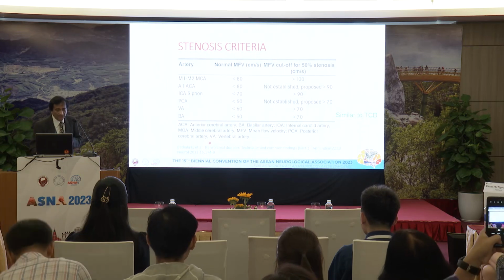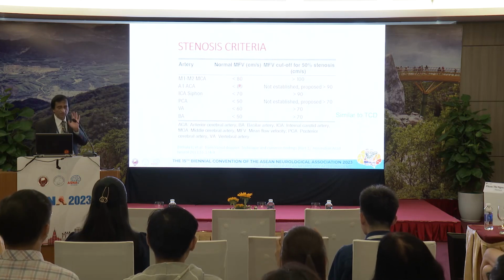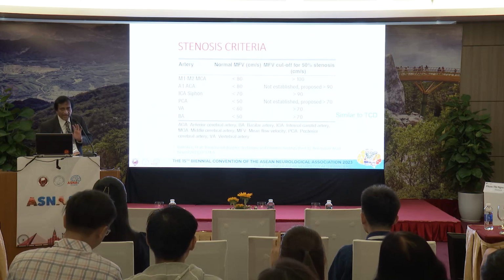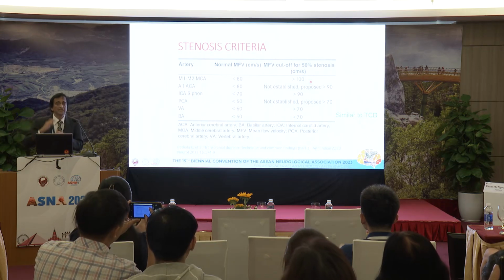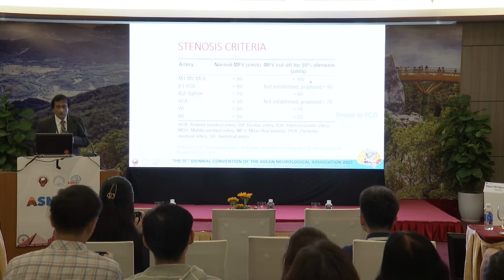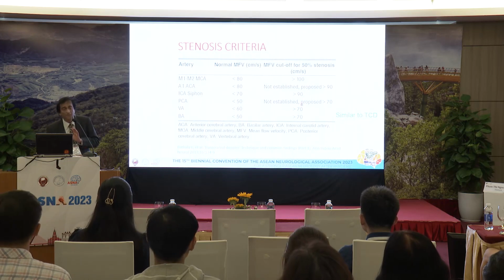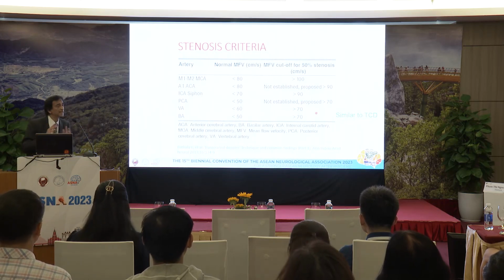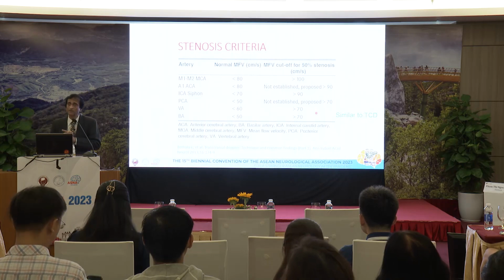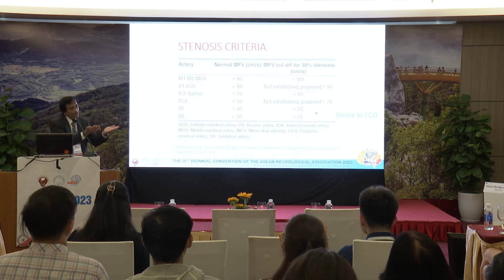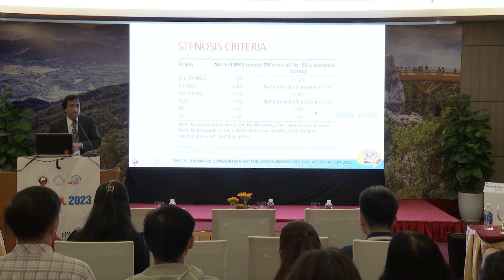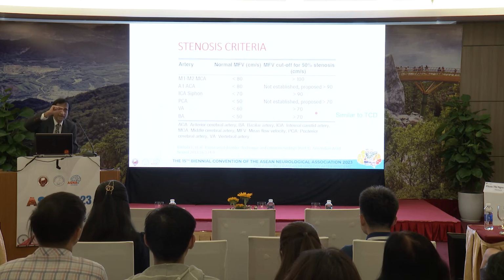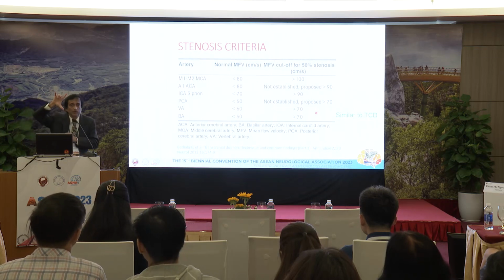This is one nice publication that lists the criteria we use for the flow velocity that's normal, and when there is 50% stenosis or more. Why 50%? More than 50%, there's hemodynamic impact. There's reduction of flow. So we use this cutoff usually, and there are some proposals here. I advise all of you to use established criteria from the famous people, and a lot of people who have done work in this room, use their criteria and other published criteria for your lab to make a diagnosis of stenosis. So if you find it's normal, then a bit dampened, then very high velocity showing it's stenosed. Take the highest velocity, it may drop after that.